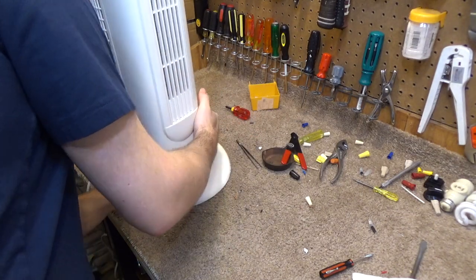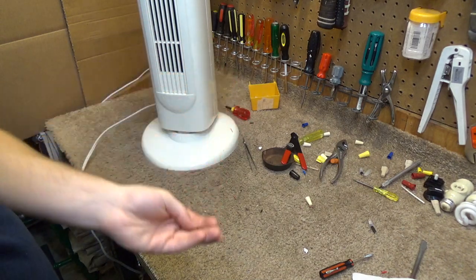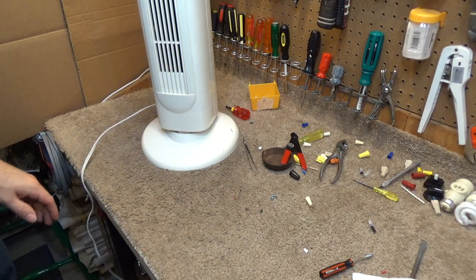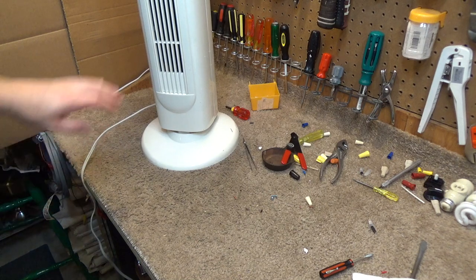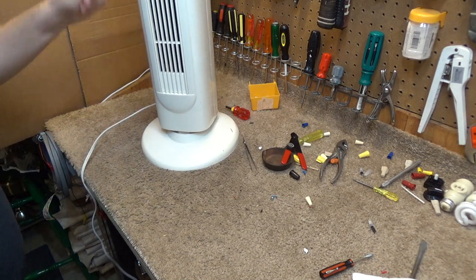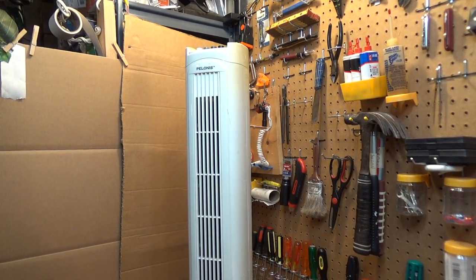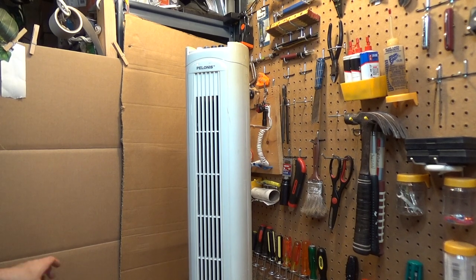There is a mystery here, as we have two screws remaining. Not sure where they came from or where they go. But well, they're not going back in the fan, that's for sure. So, here we are. It's done. Let's test it out.